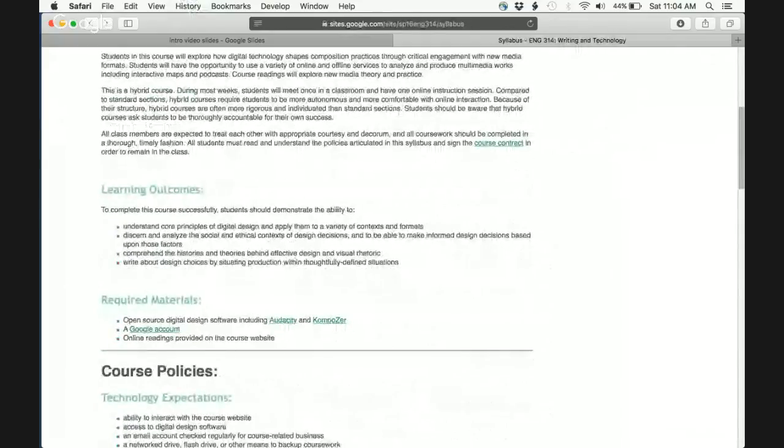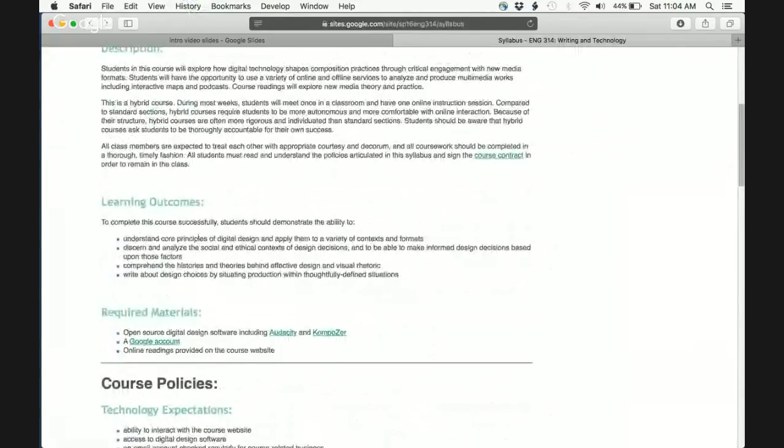So let's see what this course is about. As it says in the description, it's both the theory and practice of digital composition. This is largely a practical subject. We're going to be doing stuff and making stuff, but it's not just the rote mechanics of, here's how to use this software tool. I mean, you could learn that in a 2-hour workshop. There's no reason to come to a university to learn that stuff.